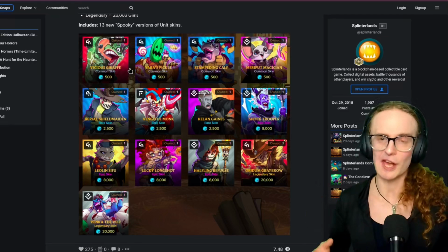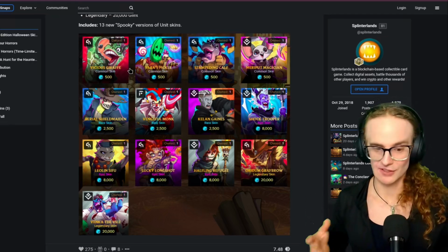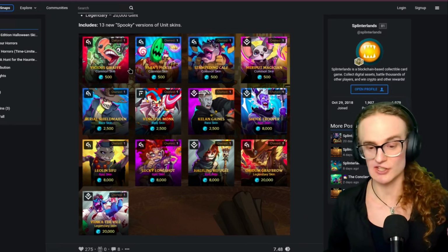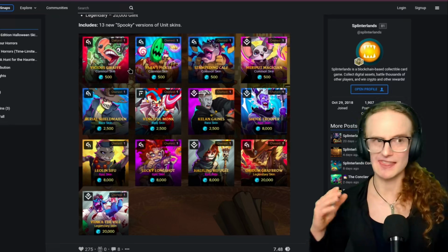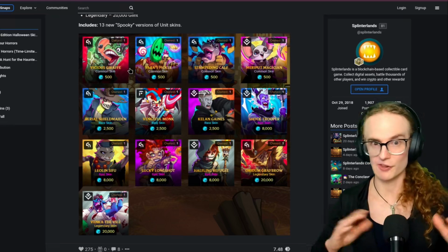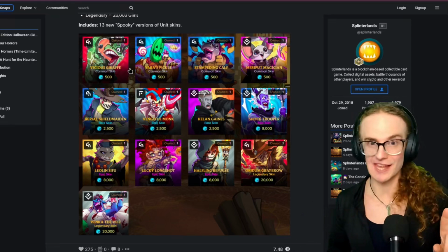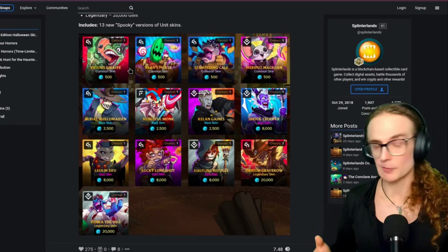Now, we've also got to talk about cost, right? Because some of these skins can be relatively expensive. If we're looking at a legendary skin, 20,000 glint, and I play in the bronze to silver league, if I saved all of the glint that I earned for the entire season, I might be able to get one legendary skin, right? So that's not going to be super feasible for me.